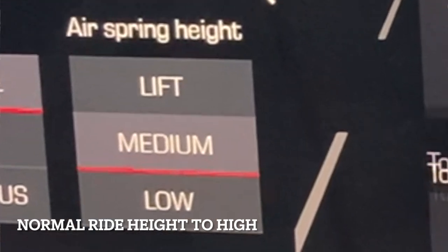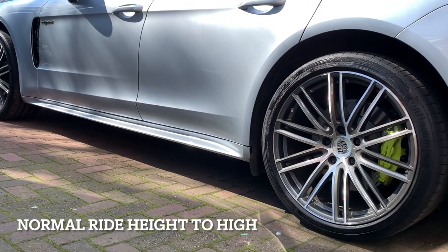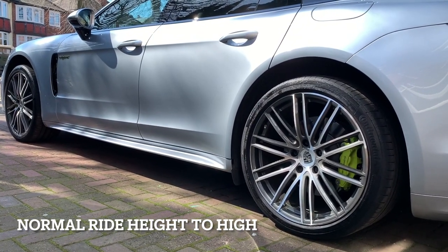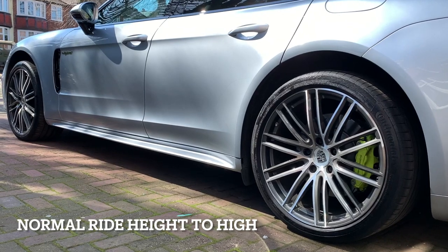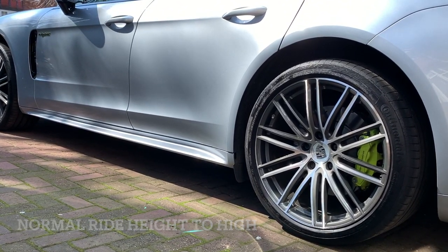So this is set to normal, ride height is medium, so I'm going to set it to high so you can see the difference. This is going to be different heights depending if you have a Panamera like this, or if you use the Cayenne or the Macan. This works great when trying to clear those really sharp driveways.